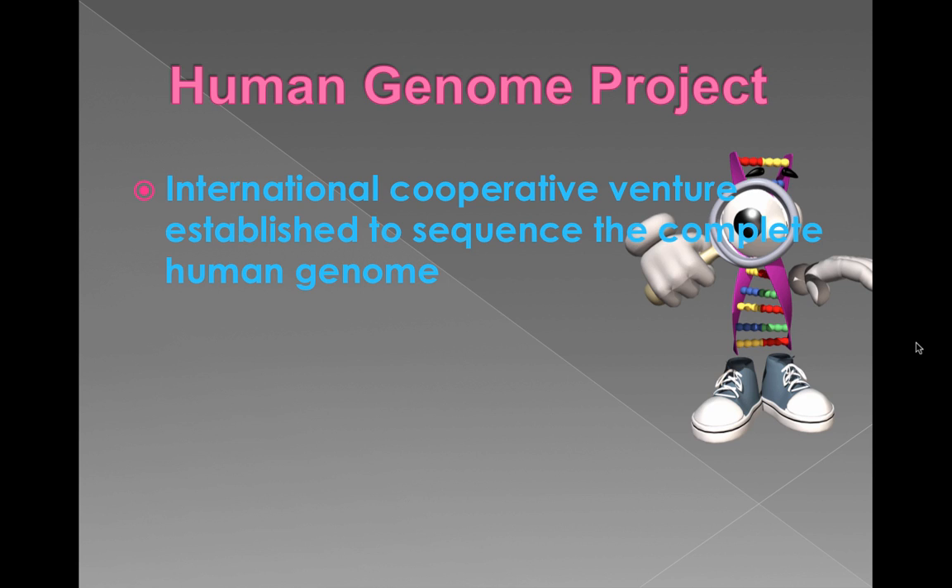You may be thinking, aren't all humans different, so what would be the point? Well, it turns out you, watching this video, and I — our DNA sequences are 99% identical. The small, tiny percentage of the millions of bases that make up your genome are actually letter for letter identical to mine, with the exception of maybe 1%. Me and a chimpanzee are 98% identical. Me and a banana — 50% identical.